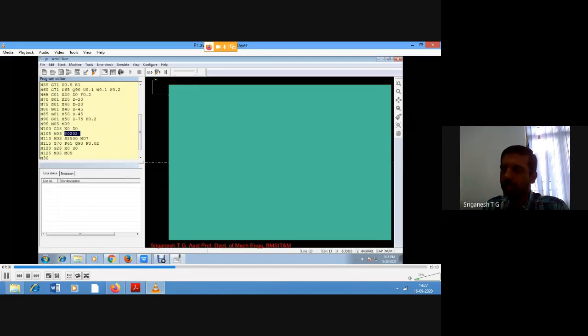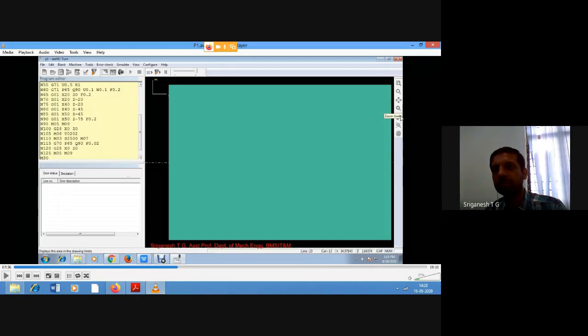Then there's another option where the program can be simulated for every tool change. So for the first tool, until the first tool has been used, the program will run. Once the usage of the first tool is over, it will stop until we click once again. So first, onto the right side over here, we'll go here.